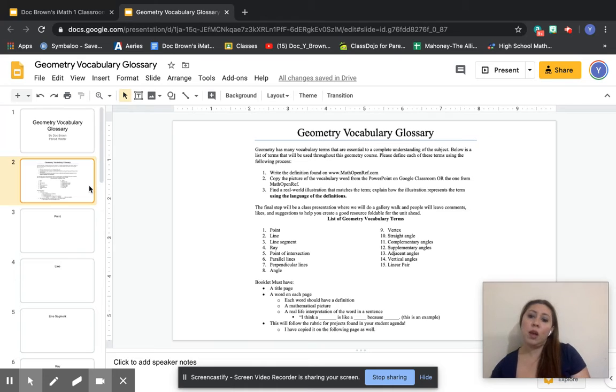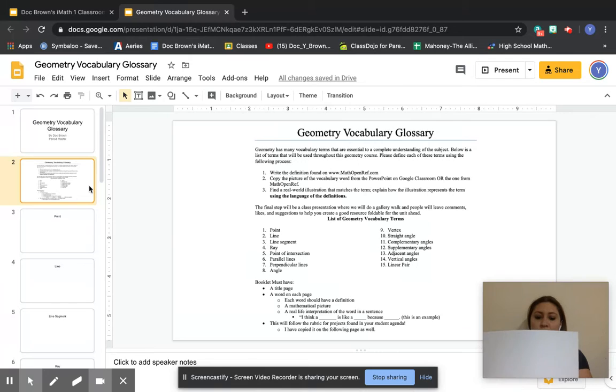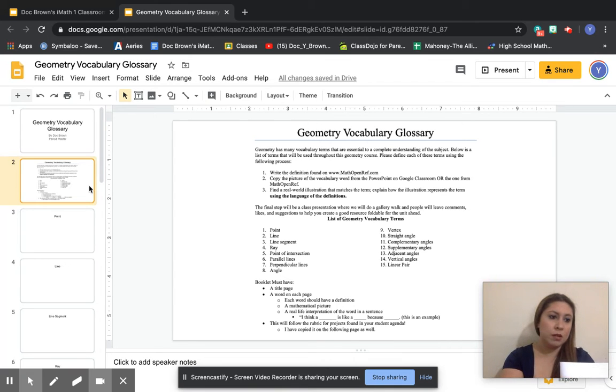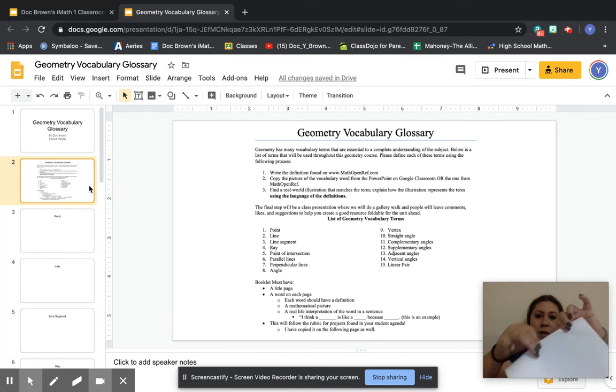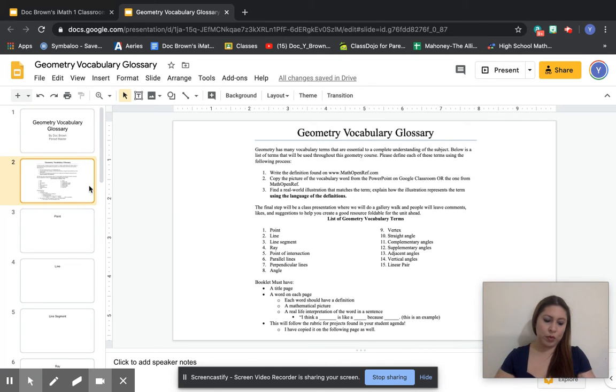All you have to do is grab 2 pieces of paper. It could be blank printer paper, not lined paper. Give me a little bit more creativity than that. And what you're going to do is take your piece of paper and fold it like a hamburger. So complicated. So fold it like a hamburger. And then you're going to fold it again so that you can cut or rip this off.